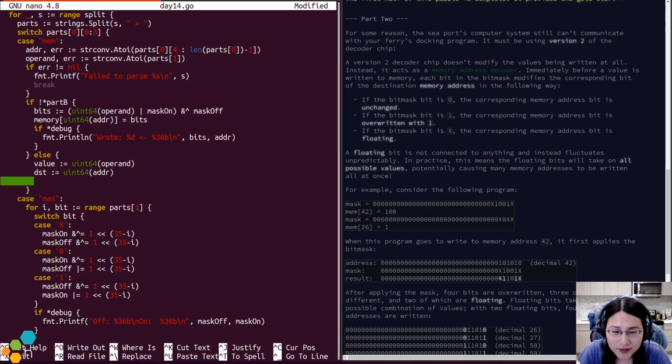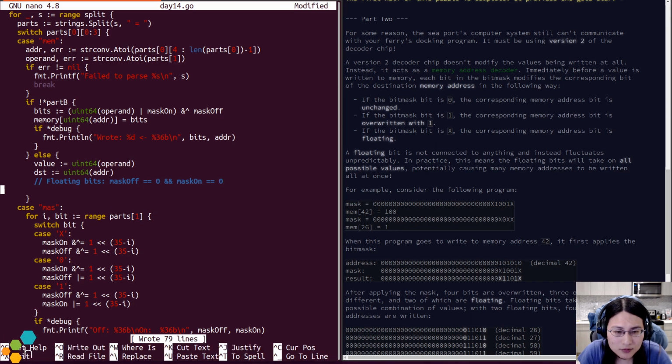So in order to find things where mask off is and mask on is 0, they can't possibly both be 1, so I think the simple answer here is that we XOR them.